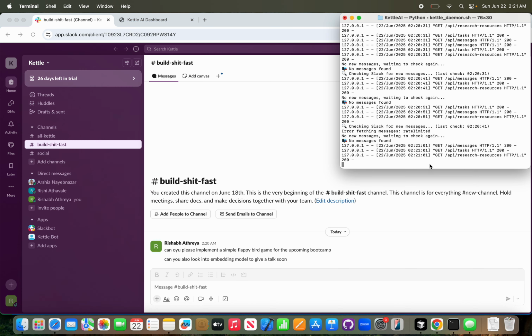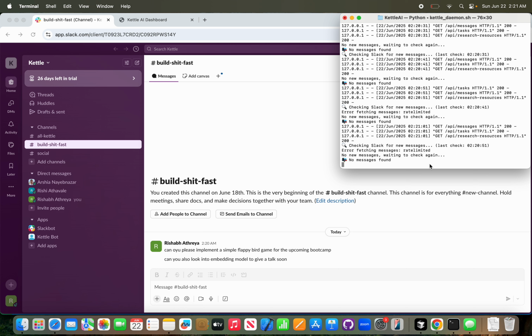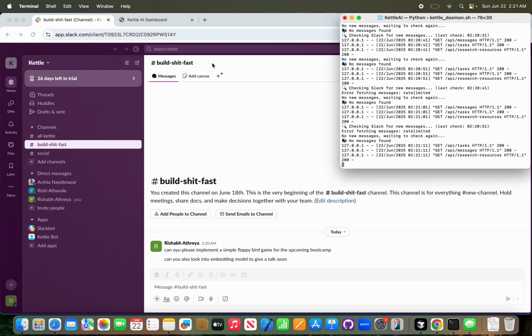So it's currently fetching messages from Slack. Once it stops getting rate limited, it will extract all the actionable tasks it can from the messages it's received.